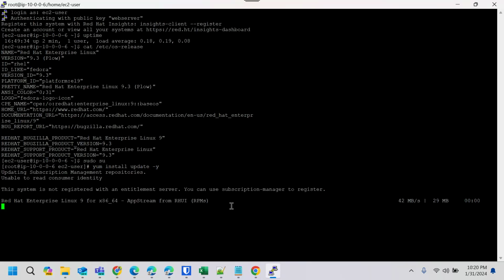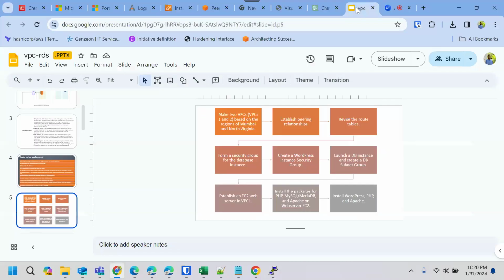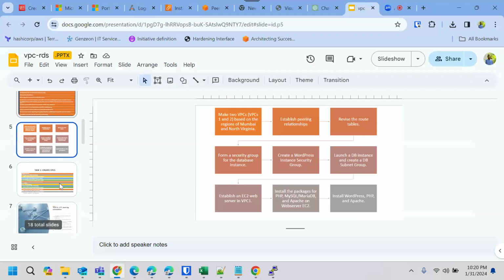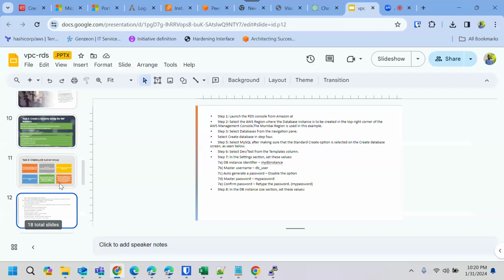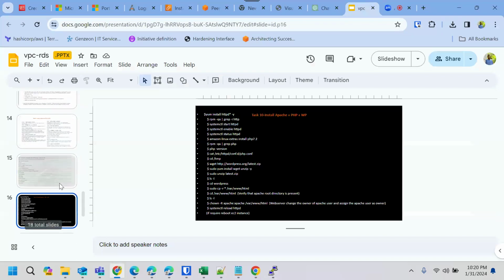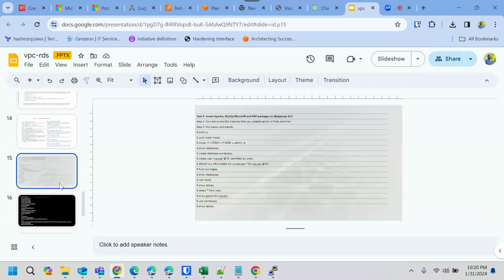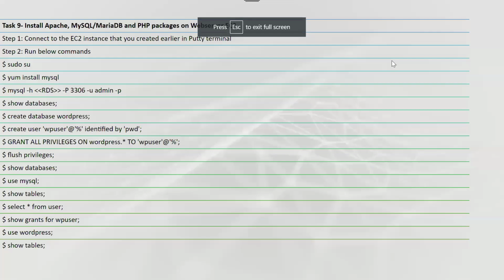It's getting updated. So meanwhile, let me show you a few. We need to run a few commands to install all these modules. So we have done almost all this stuff, so I'm skipping this. So currently I'm doing this stuff.